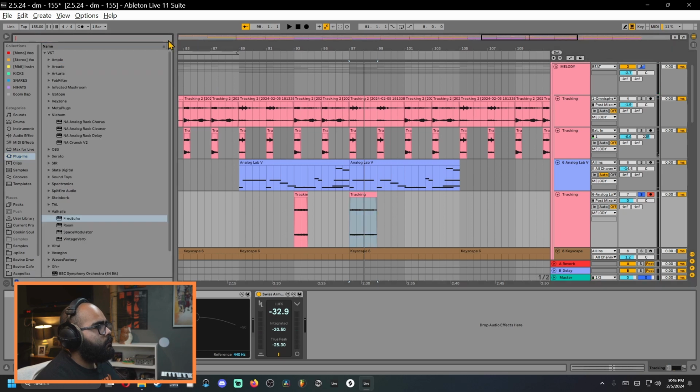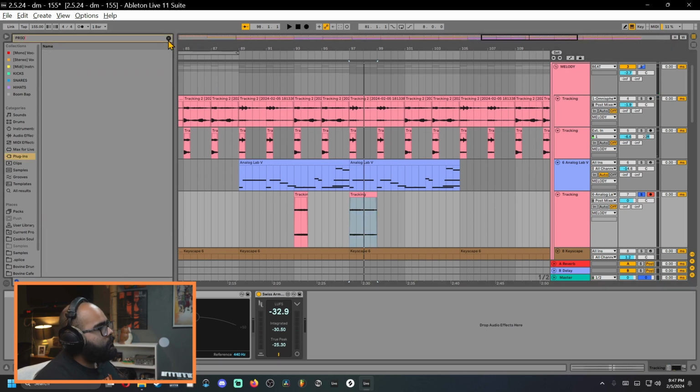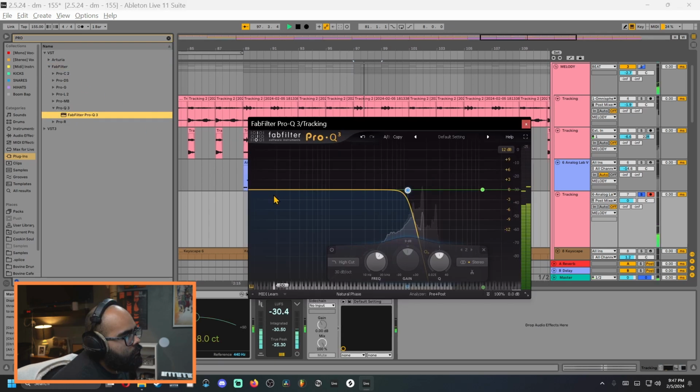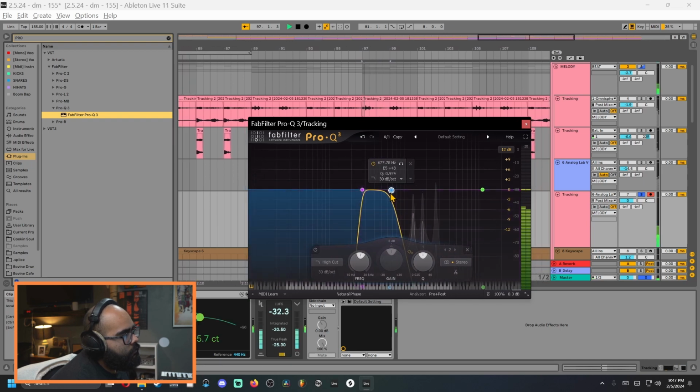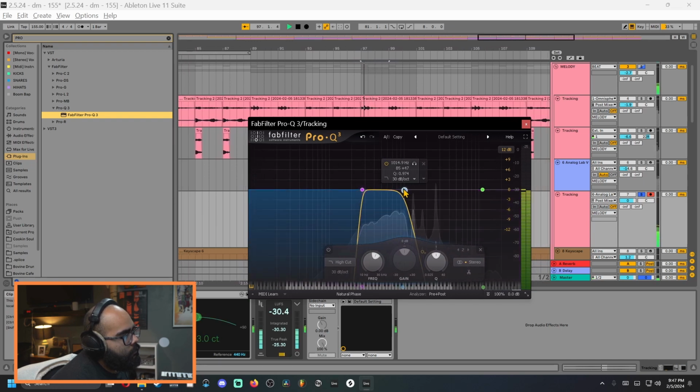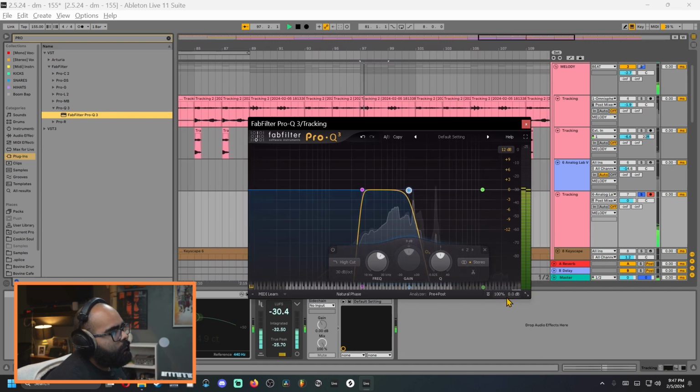Okay. There's probably an easier way to do this, but you know. Tell me in the comments if you know an easier way to do this. I'm a fan of that.